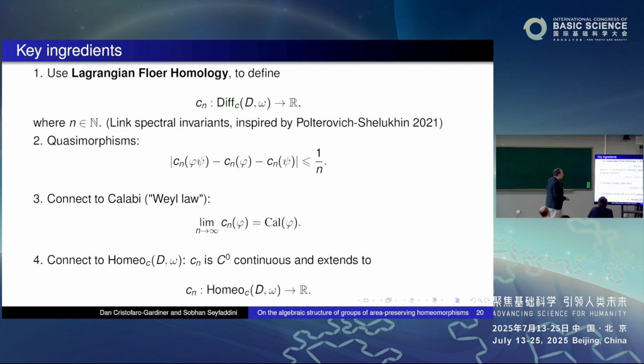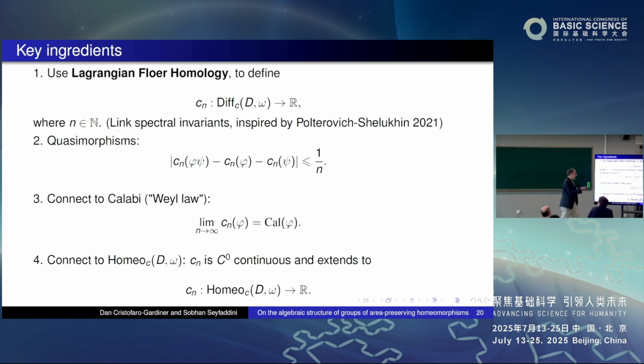There's maybe one more key point, which is that, remember, we actually wanted to study the homeomorphism group. So far, we've just defined things on the diffeomorphism group, but the amazing thing about these spectral invariants, another thing you get from the Floer theory package pretty naturally, or at least somewhat naturally, and that connects to what Sobhan was saying about continuous symplectic geometry, the wonderful thing is the spectral invariants actually are C0 continuous, and they extend to the homeomorphisms. So now I would say it really looks good.